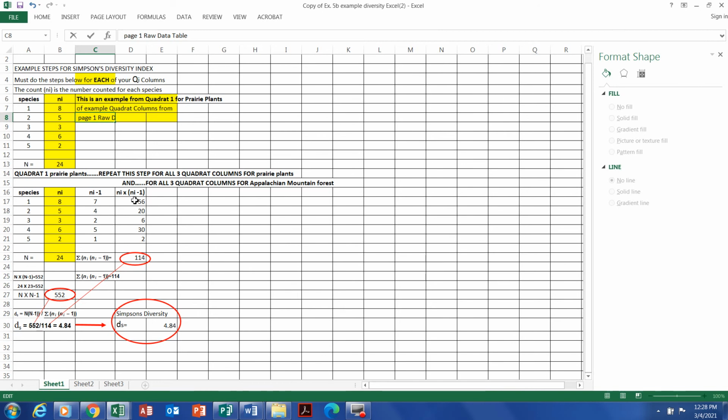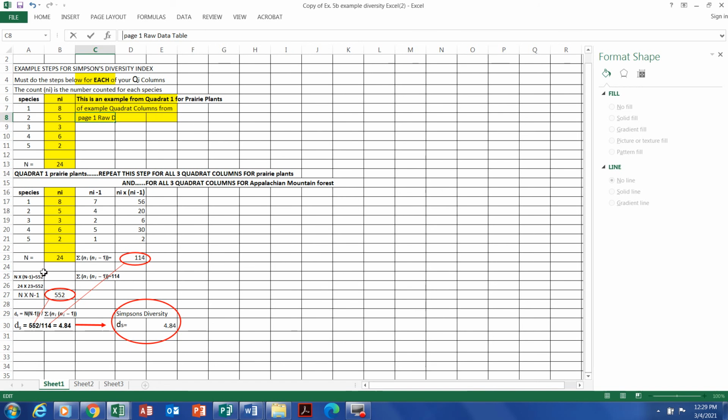All right? And then the third column, you multiply the first column times the second to get the third column value, which is the critical value for determining diversity. So 8 times 7 is 56, 5 times 4 is 20, 3 times 2 is 6, 6 times 5 is 30, and 2 times 1 is 2. Add that column all up, and lo and behold, you get 114. And that is just simply the algebraic expression next to it, which comes right in your lab manual. This goes into the denominator, as your lab manual shows you, for computing Simpson diversity, lowercase d sub s. So there's the 114 solved for that column, summed up, put in the denominator.